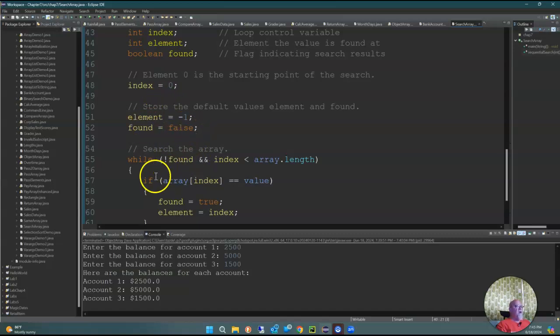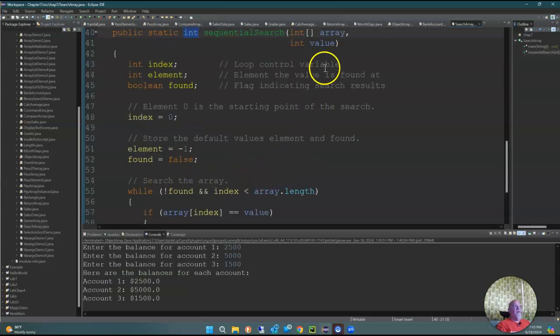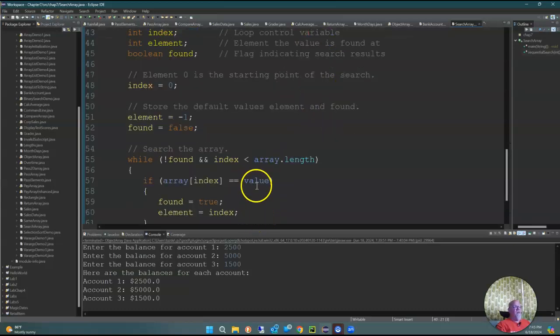So while found is false, if the array index is equal to the value, we're going to go through this one element at a time and see if it's equal to 100. That's what's in value here. We're going to say found equals true, and element equals index.